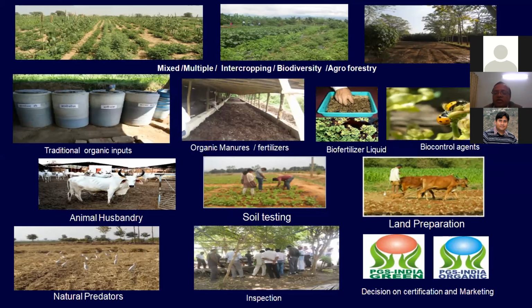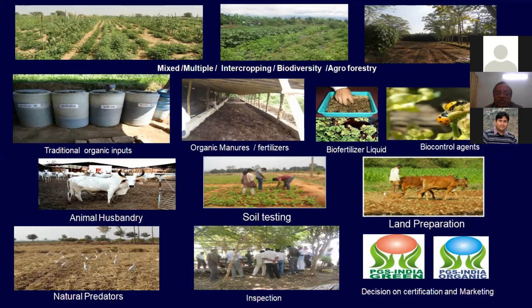Then land preparation, as Mr. Manoj Singh has demonstrated through their technology, we don't need very heavy machinery. Now a new era is coming for zero tillage agriculture. Then natural predators we need to create, which were already available, but over a period of time, due to monocropping, we have destroyed the habitat of our natural predators. In organic farming, we need to create a habitat for all predators which can control disease and pests.